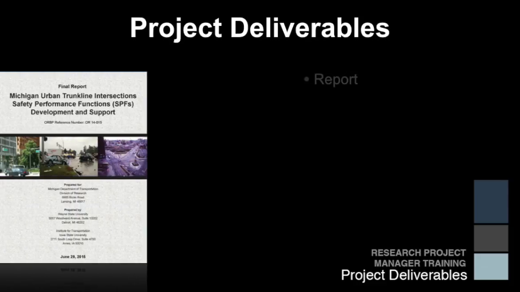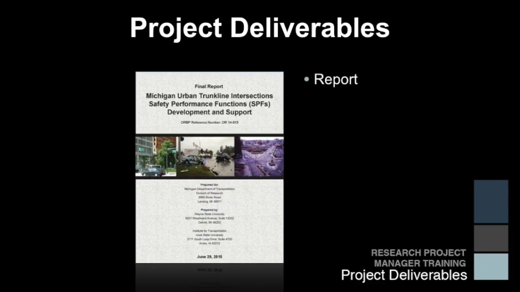Toward the end of your project, you want to make sure you get all the deliverables required by the contract. Your project has several deliverables in addition to the final report. First, the completed Spotlight template. The principal investigators are involved with completing the Spotlight template. This will provide you a brief summary of the research to share with stakeholders.